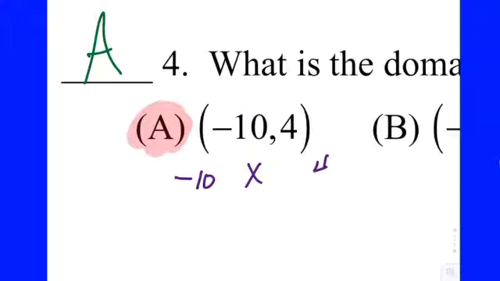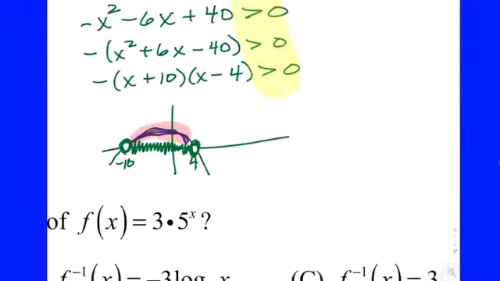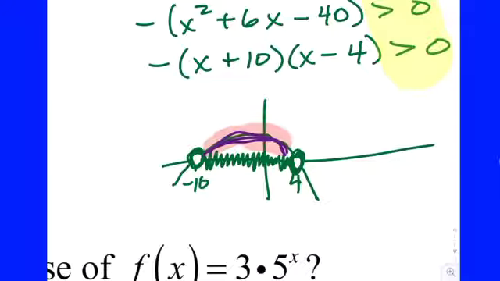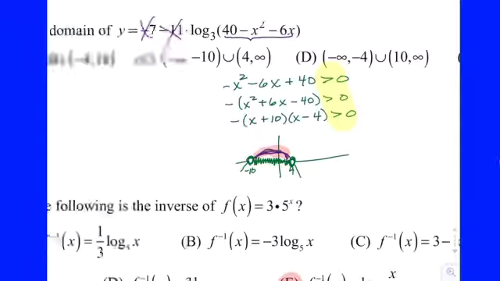Remember, in the compound inequality, it almost is the same. The -10's on the left, the 4's on the right. You just put your x in the middle, and then those become less than symbols. It's exactly the same thing. If the parabola had opened up and everything else was the same, now the positive values would be outside the x-intercepts. So we've done this quite a bit, so right at this point, it's like feeding a full horse, or sawing sawdust. Make sure you know how to solve quadratic inequalities by graphing. It's either between or outside of the x-intercepts.